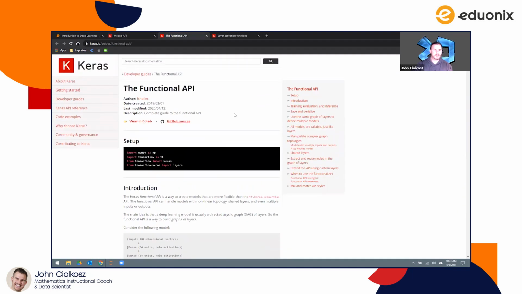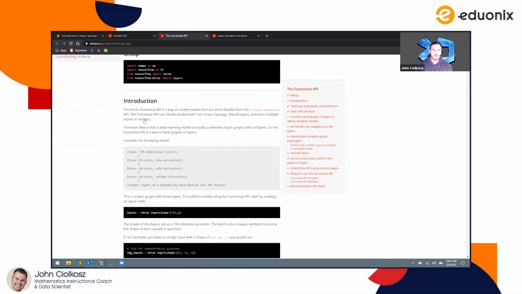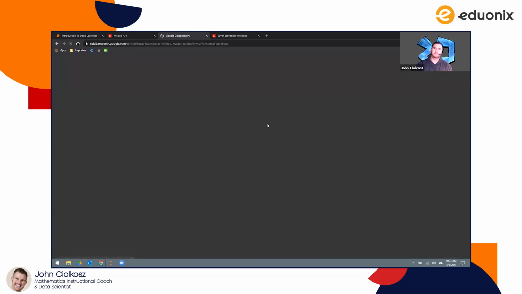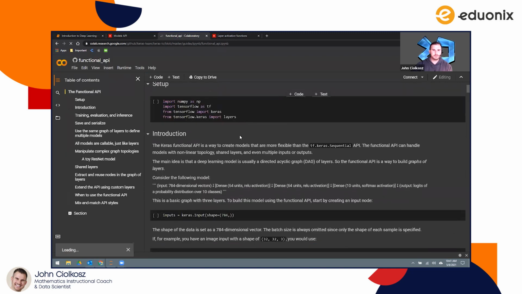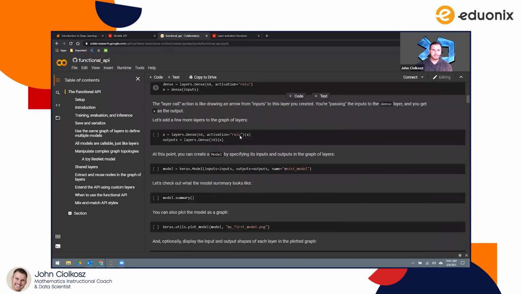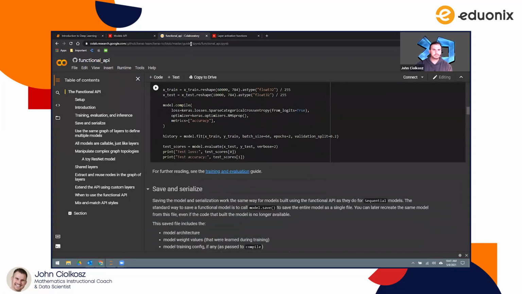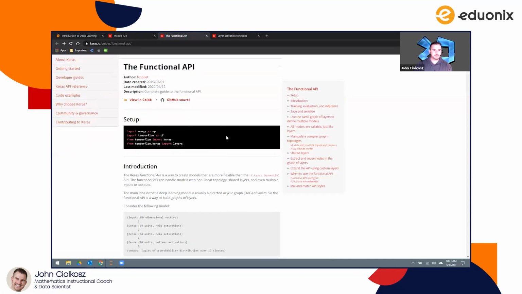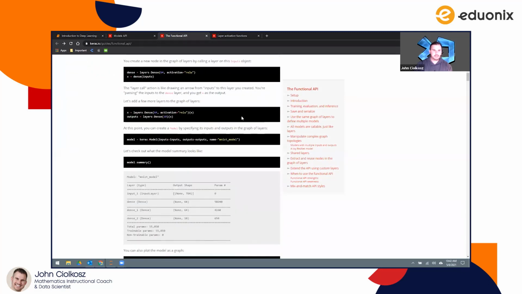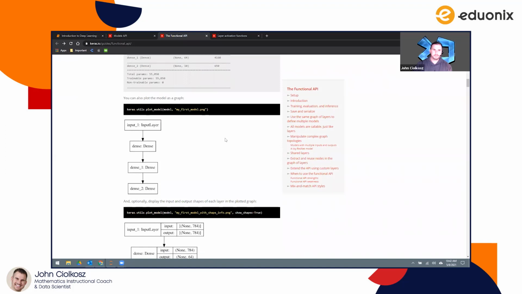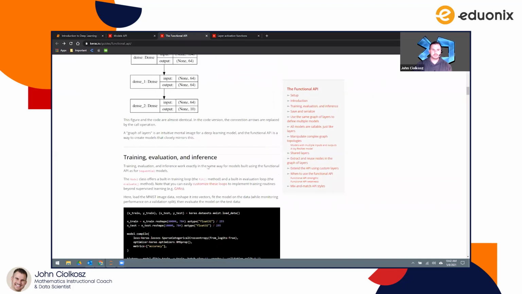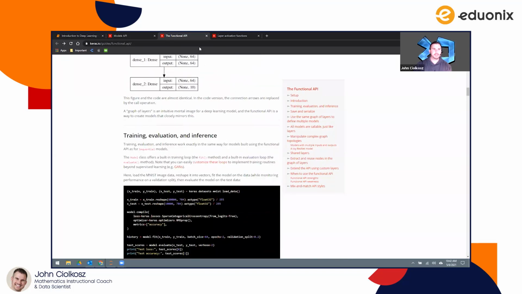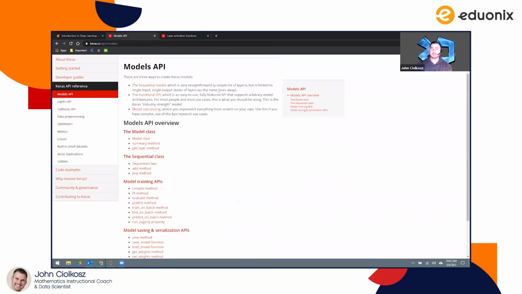For the functional API, if I go ahead and click on that, this is a good demo to work through. And if you want to view the source code, if you click view in Colab, it'll give you a similar file to the one that I share. So this is a cool little tutorial you can look through if you want to learn a little more about that. It's a little different, the coding of it. So again, the code is usable here, especially if you're looking at the Colab file. But personally, I prefer the sequential because most things you're modeling, you can boil down to the success failure type level, and it gives you more understanding with that.